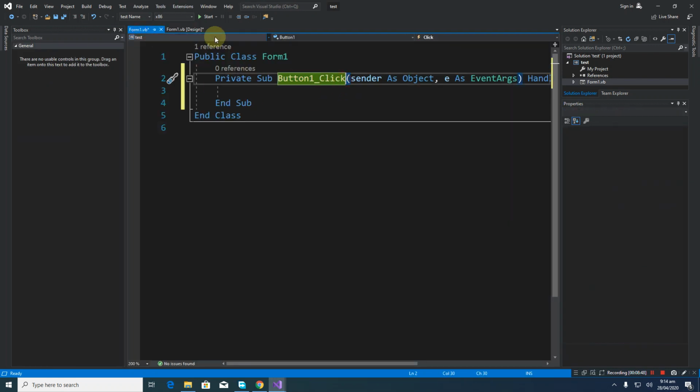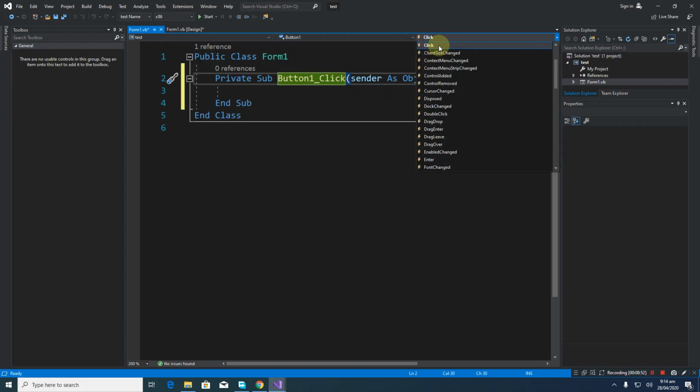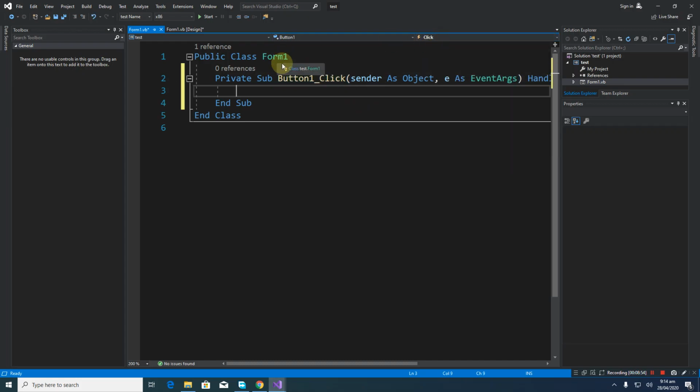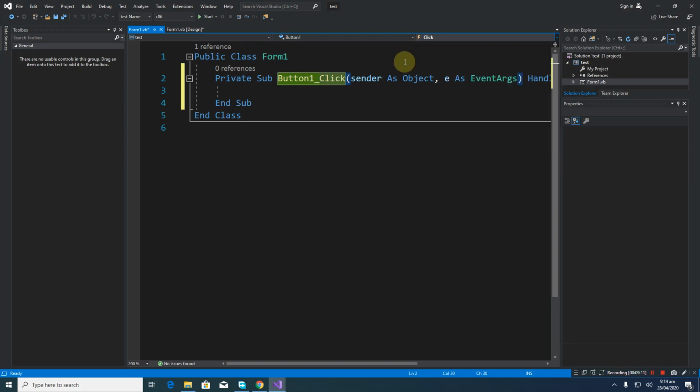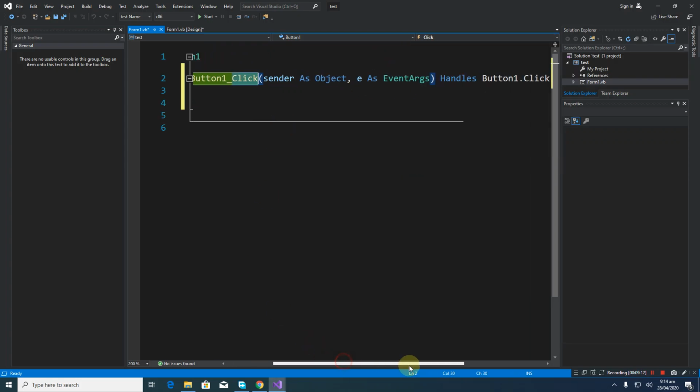Now we have events. You can see that on top here we are working on the click event. So we have Button1 click. That means when we click on the button, that is when it should work. We have a lot of events here, but we won't be tackling that for now.